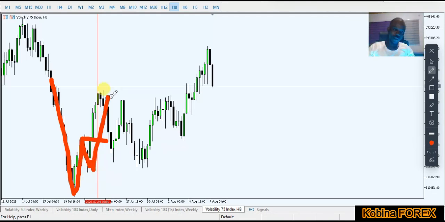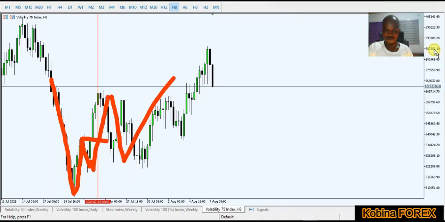The market must actually trade back into this area and mitigate all the losses, because it was expected to trade back in here. It puts its stop loss on this high, so it has to come back and mitigate all the losses that they made in here. They trade back and mitigate all their losses before price will continue in the direction of trade. All right, so beautifully on the 8-hour, this was what happened. Let me clear everything on the chart.